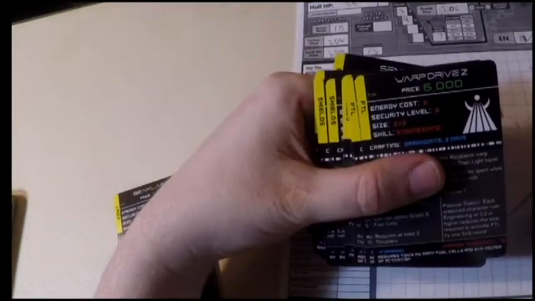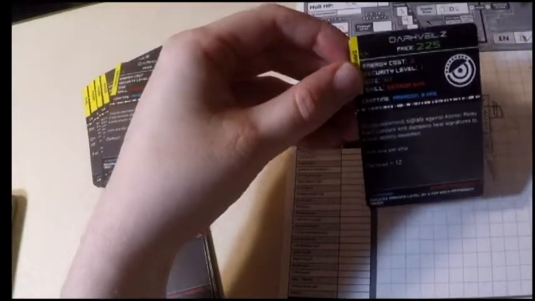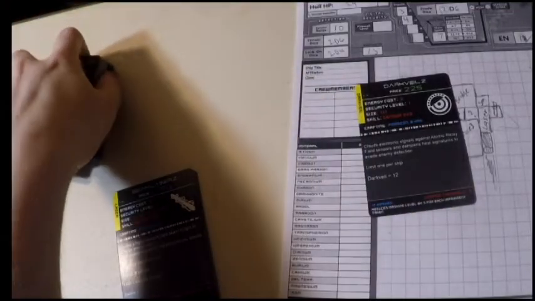Alright, so you can get a warp drive. This one costs 3 energy. It's 2x2. You can purchase fuel for the warp drives. Dark Veil systems. Now this is something I might want to buy actually. Yeah, let's purchase a Dark Veil system, and then I will end this video.